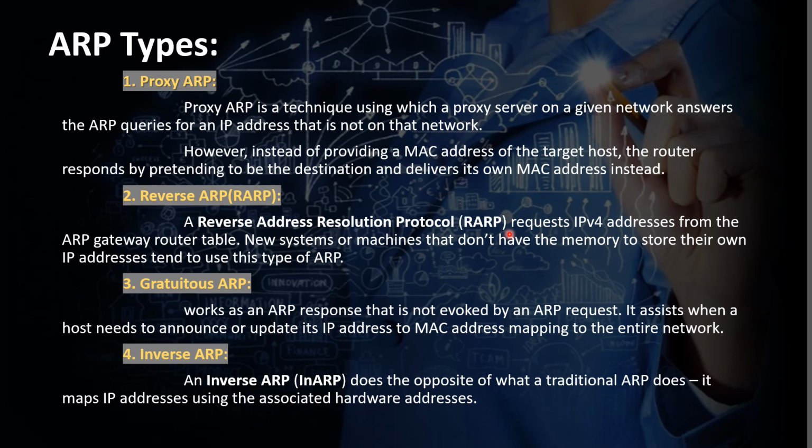What does it do? It requests. So it automatically sends an ARP request. In that ARP request, what will be there? Source MAC address, destination MAC address, as well as source IP and destination IP address, with the Ethernet port. But here the source and destination will be the same, so it is filled with the MAC address of its own. Source MAC address and destination MAC address are the same. We are only trying to find the IP address. So in that place, we will use reverse ARP.